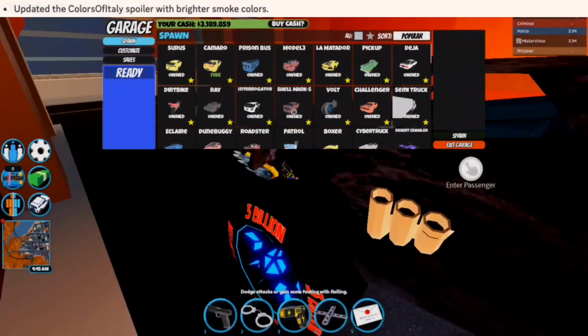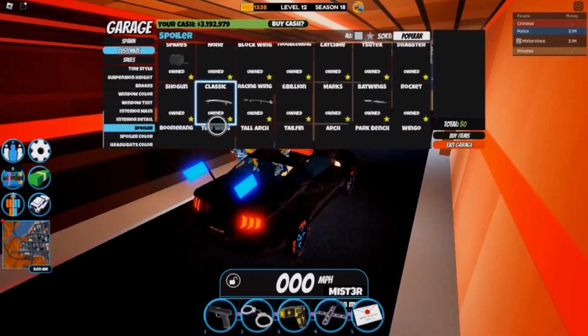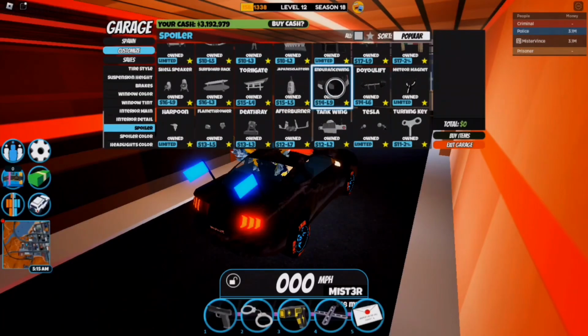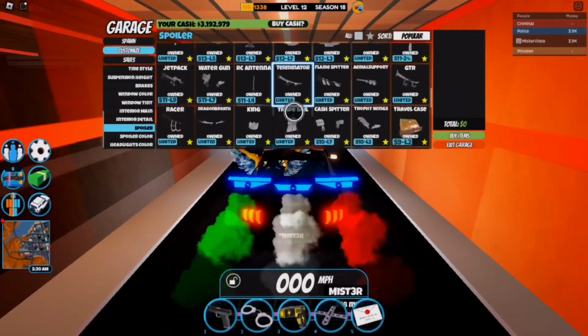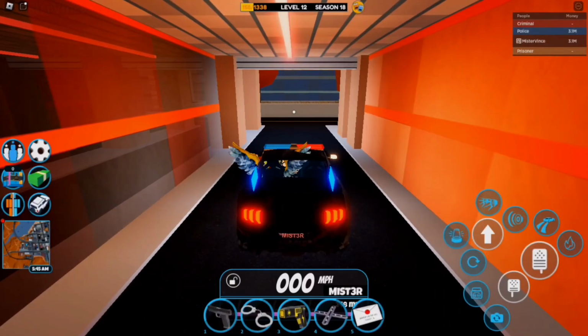Updated the colors of Italy spoiler with brighter smoke colors. So if I go ahead and go over to spoiler inside of the vehicle and select the colors of Italy, you can see that the smoke particles are brighter now. Yeah, this spoiler is even better. Like, I like it more now, I'll be honest.